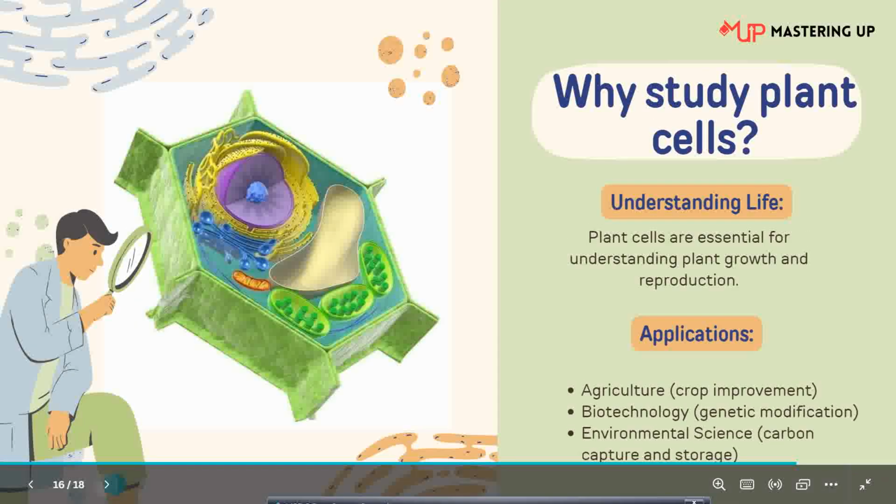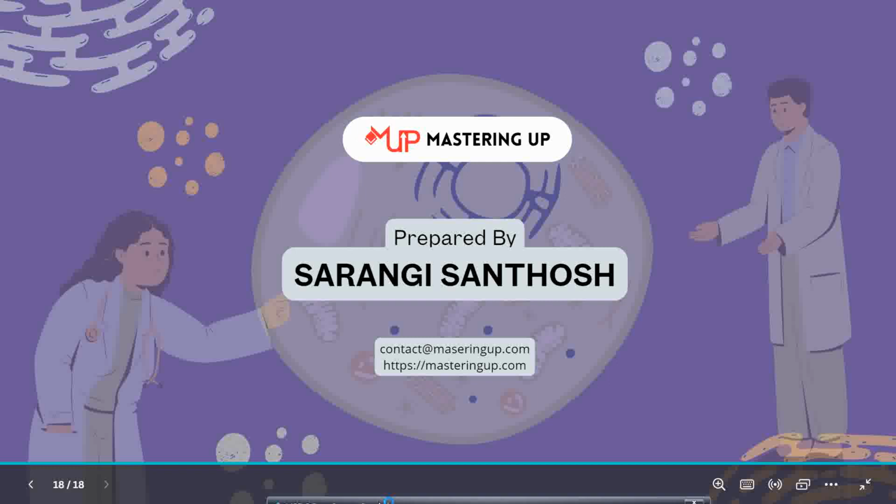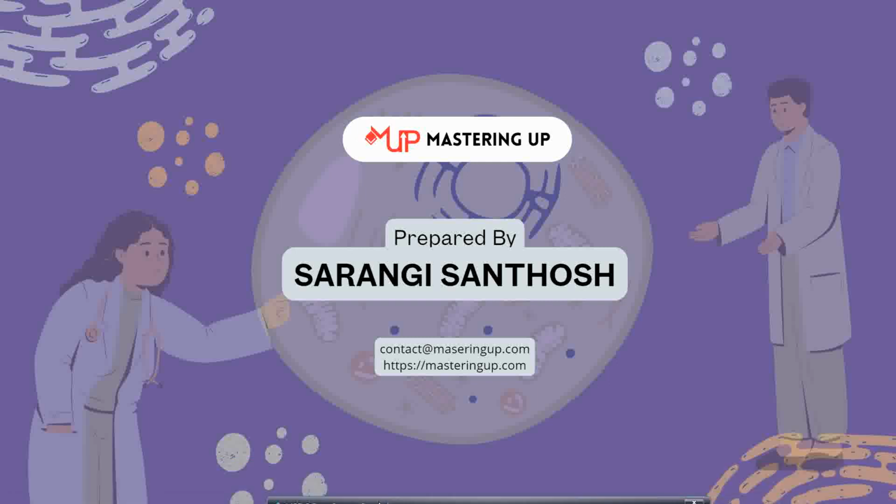We know why we need to study the plant cell, and the key points we have recapped. So that's all with our topic of introduction to plant cell structure. If you have any doubts, you can just ask in the comment section, and just look at the table that I have given to differentiate between some of the structures present in plant and animal cell. In the coming classes, we will be studying in detail the difference between plant and animal cell. Okay, that's all with the presentation.